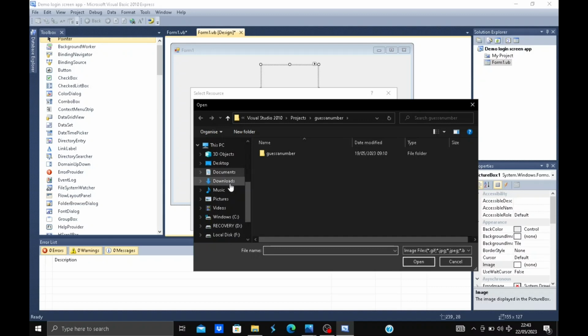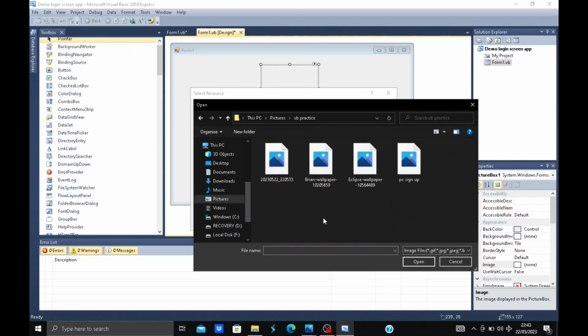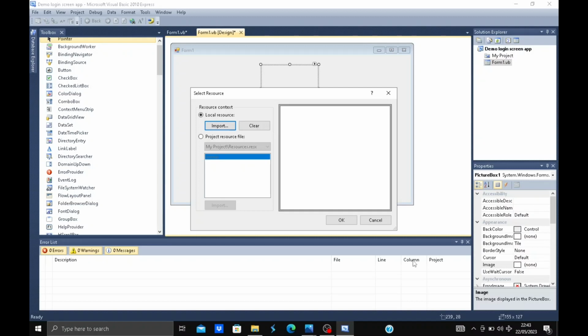Now I'm going to choose my picture. The picture I'm going to choose is inside here. So I'm going to choose this. I'll press open.